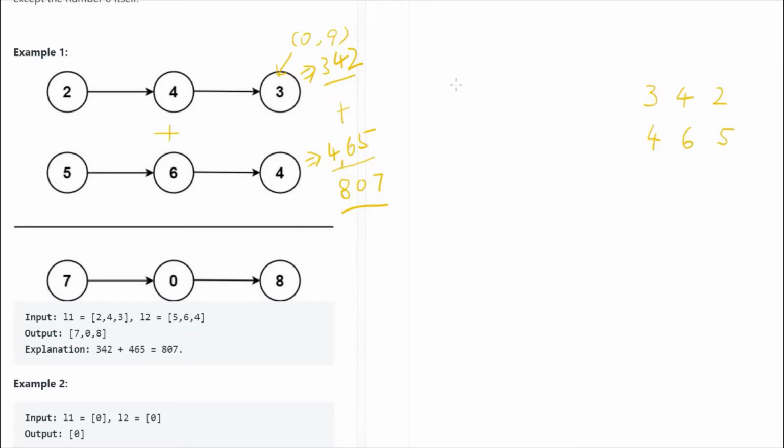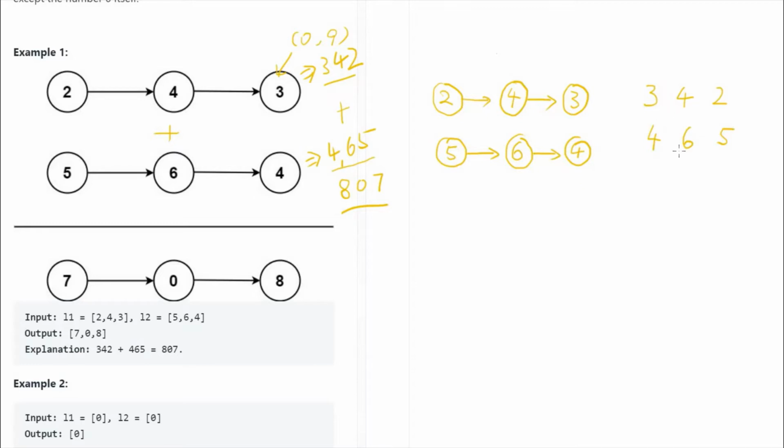So the equivalent linked list representation is 2, 4, 3. And the second number is 5, 6, 4.